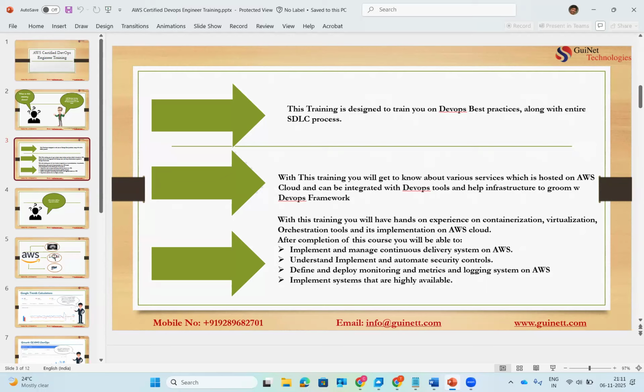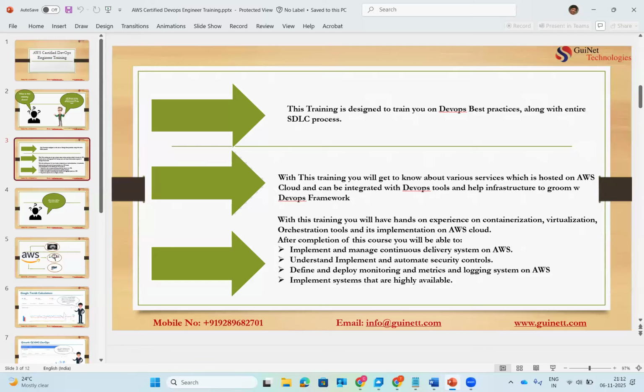But gradually this needed to change because of the lots of fallbacks and setbacks which organizations faced because of their working-in-silos approach. They wanted to combine both teams. They wanted to bring both the teams together. And that is where the term DevOps was coined: DevOps, which brought the development team and operations team together.